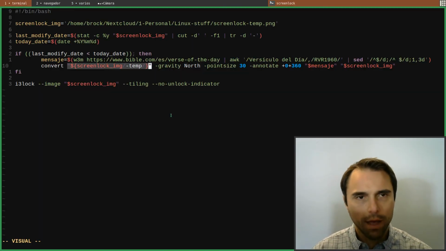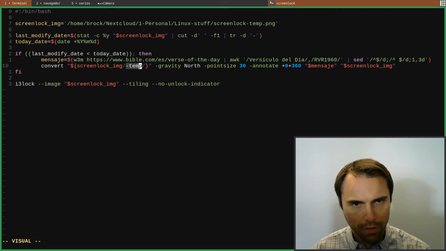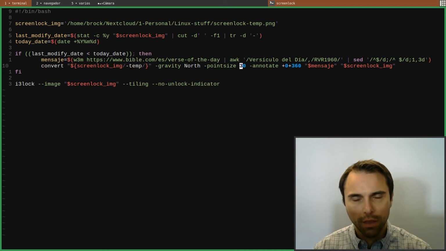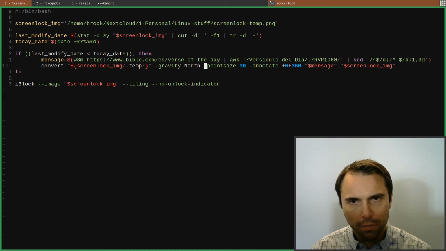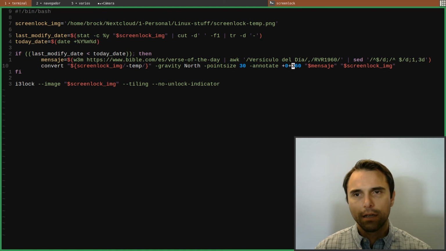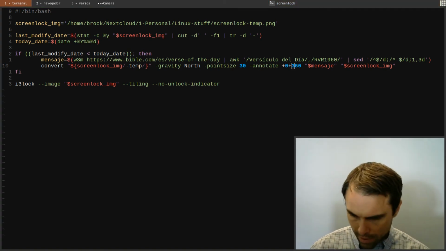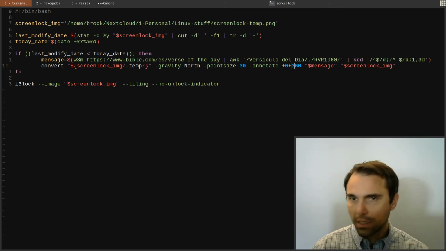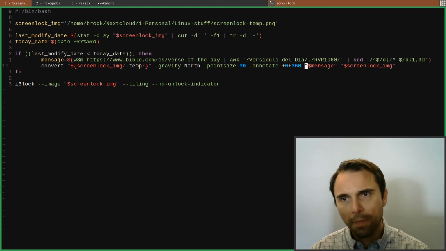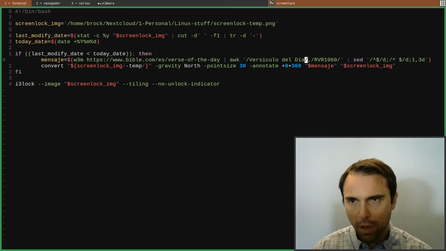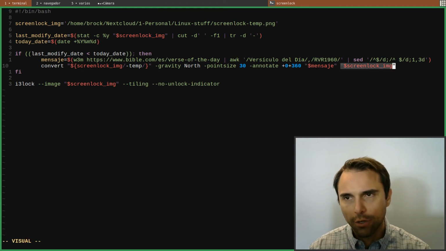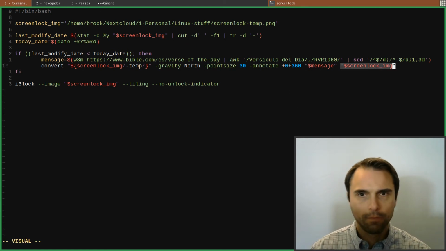I use the bash built-in to trim out the temp part, and then I do gravity north, and then this is the text size. Annotate, I divided 1080 by 3, which is 360. So I went a third of the way down, and then here's the message that I got up above, and I write that to the screenlock image.